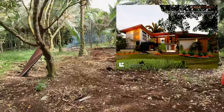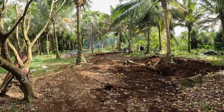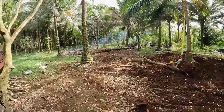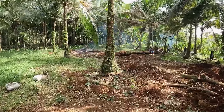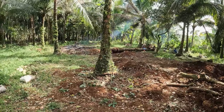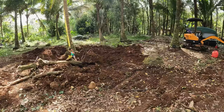And we have to cut down some of these coconut trees and some of the fruit-bearing trees that you see. Didn't want to do it, but obviously you need space for the structure. We've got a couple of guys helping to do it manually, and that's a long process. Especially the coconut tree has thousands and thousands of tiny roots that give it so much strength. It's incredibly strong. It takes a long time just to try to get at the root ball with the excavator, let alone doing it by hand.